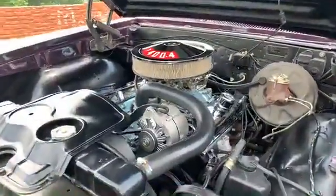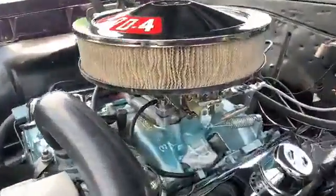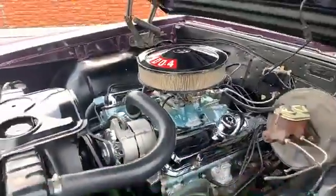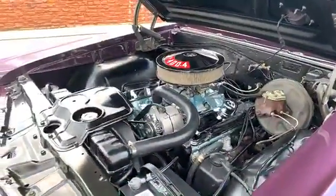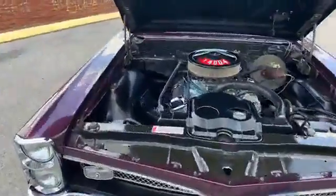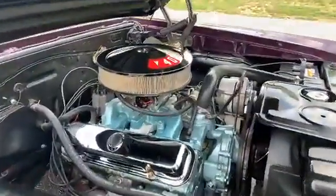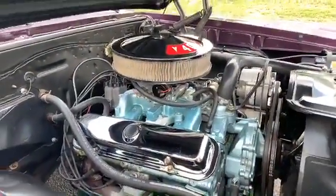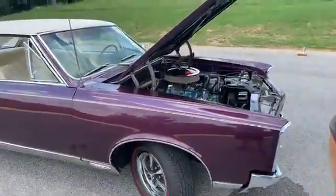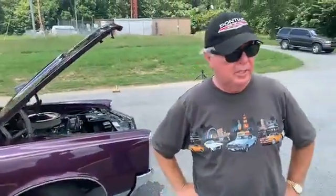In 1967, GTO went away from the 389 and the tri-power setup, which you see frequently on '65 and '66 GTOs. They moved to the 400 engine with a 4-barrel. It was a Rochester Quadrajet, which I have replaced. I still have the Quadrajet in a box, but I had a Holley carb put on it. But everything you see is original to the car. It's a real GTO, the 242 VIN. I have the Pontiac historical docs on it, and you referenced the binder a few moments ago.